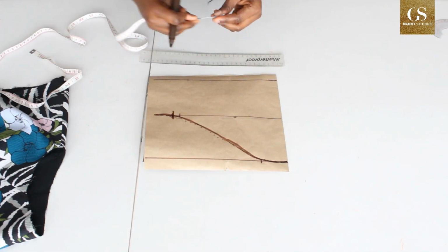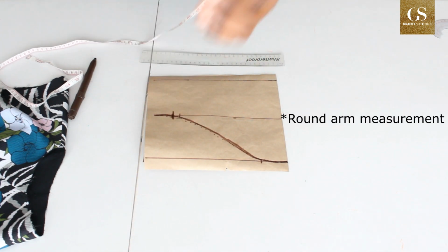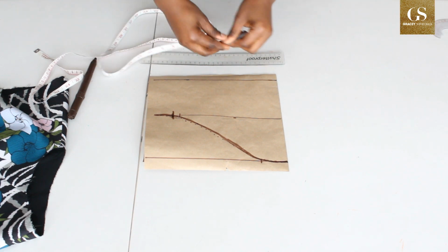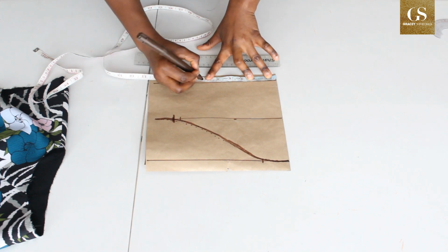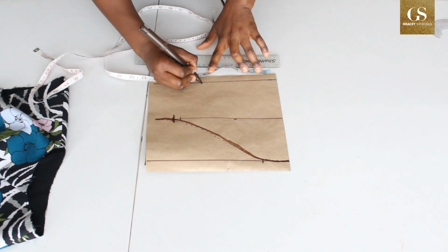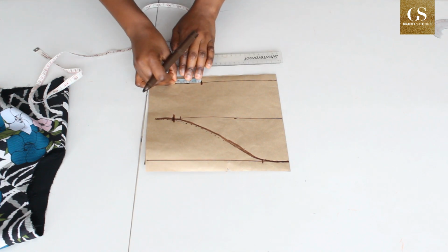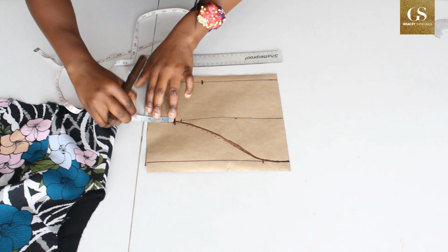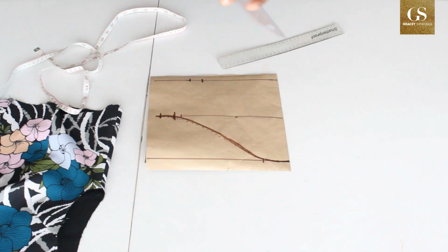So after doing this, you get your arm measurement where the sleeve will stop. Mine is 12. So 12 divided by 2, that is 6. I'm going to mark 6. Let me mark 6.25. I added 0.25 ease allowance. And then I'm going to add 1 inch seam allowance. Here as well, I'll add 1 inch seam allowance. And then you're going to curve this way.